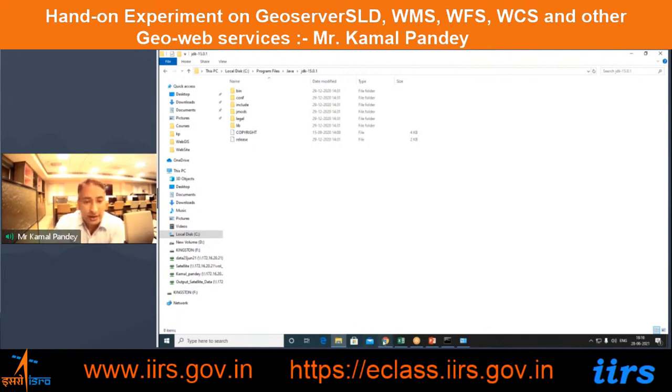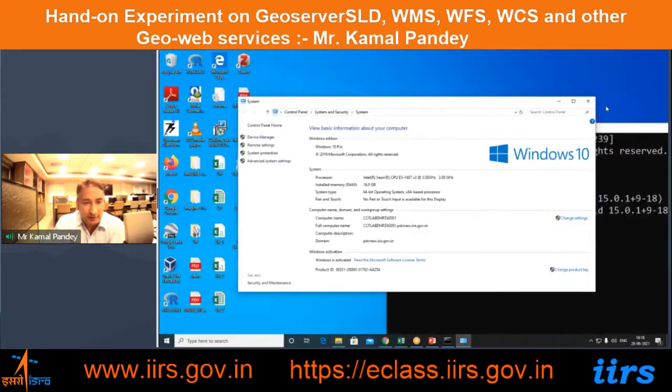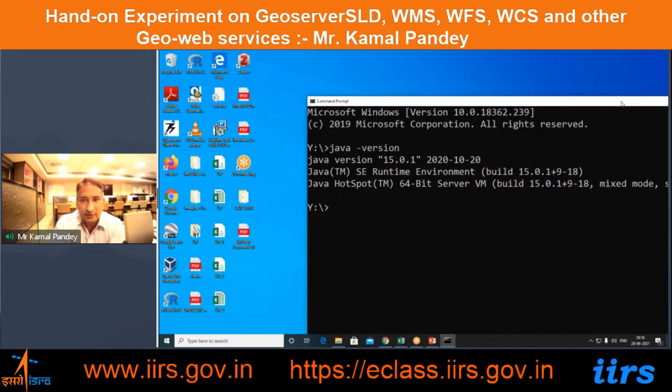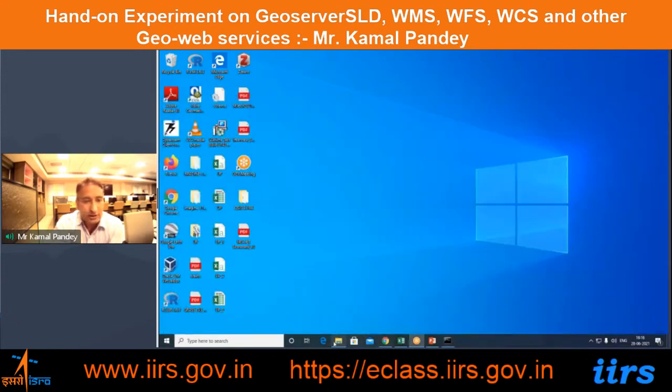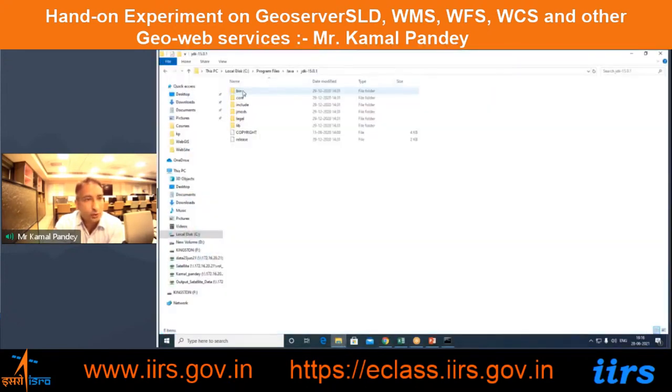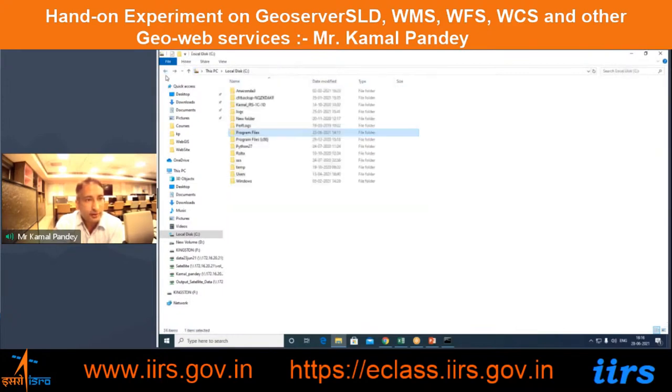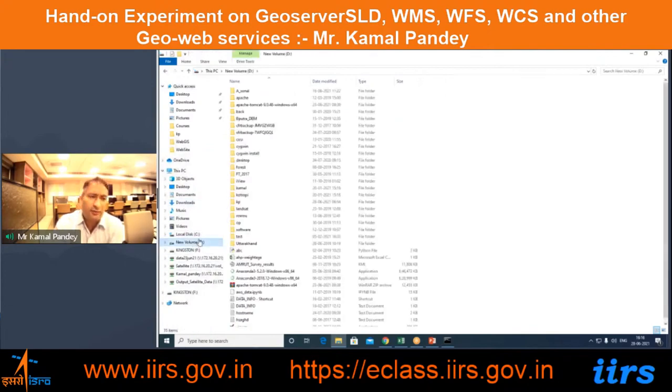variables. Now let us start our web server. How to start the web server? Again, with some small steps we can do it. We can just go to this bin here, double click this, not this bin. We have to go to this Apache folder I have installed. We can have Java in a different folder or different drive, and Apache Tomcat in a different drive. Since we have set up that environment variable, it will be accessible from any place.